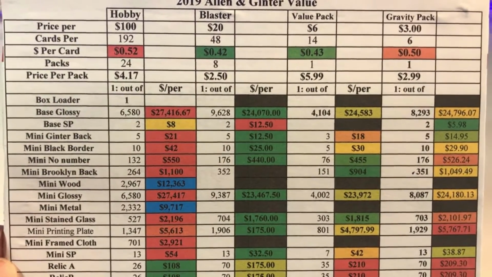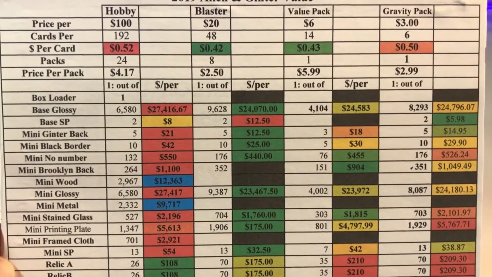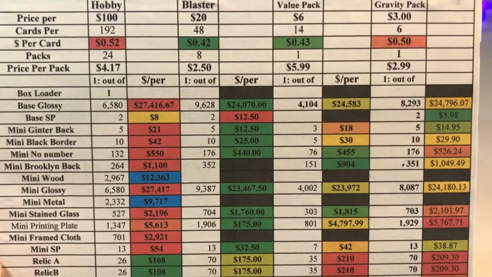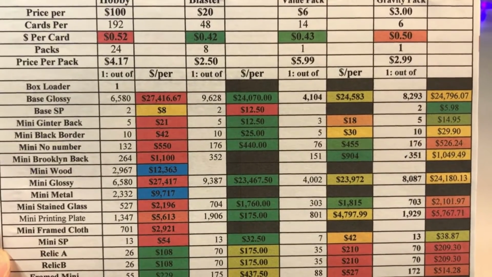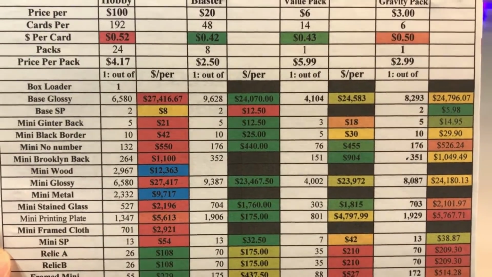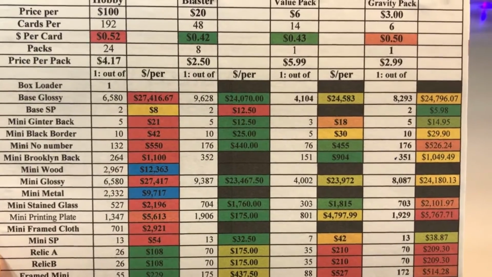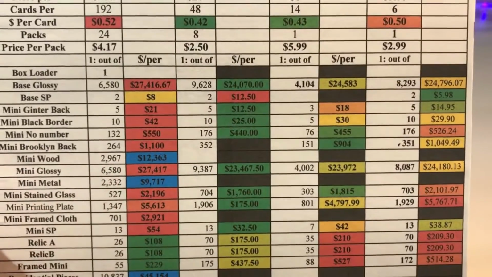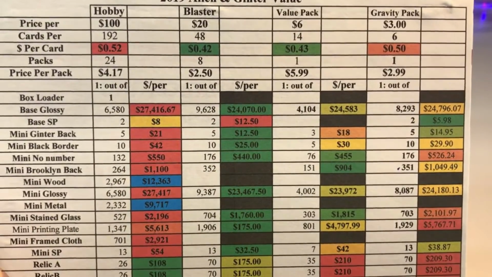Let's start at the top, the box loader. Okay, so the box loader only is available in the hobby box. So I left that blank. The black rectangles indicate that you cannot get said insert in that format. So wherever you see black, that means you can't get it. Wherever you see a blue, that means that's the only format that you can get said insert.